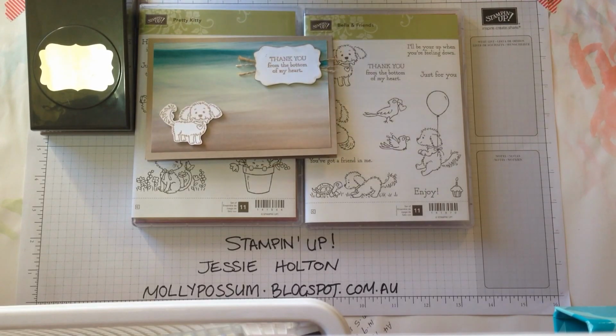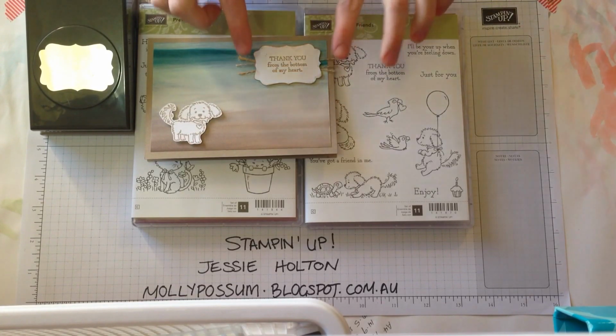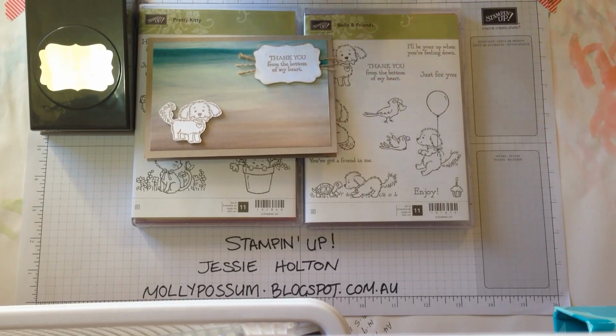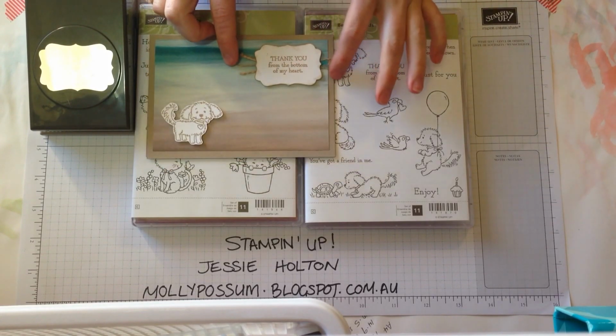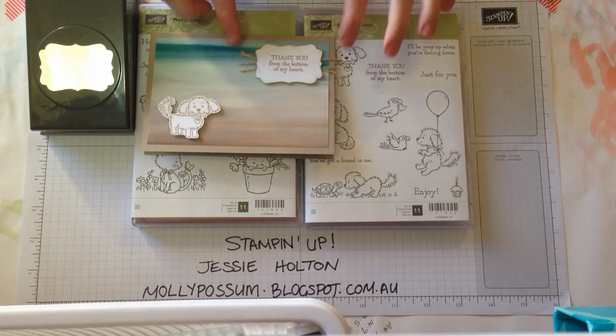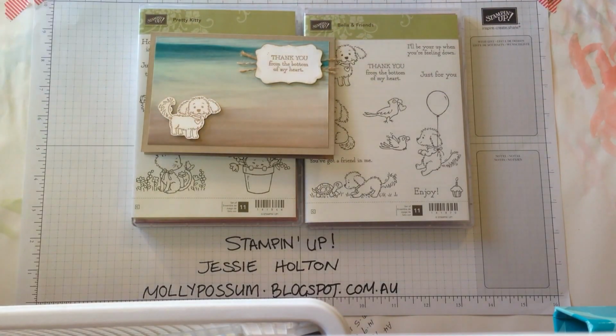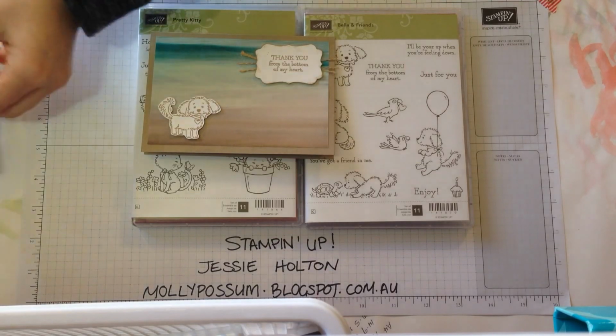So the Pretty Kitty will have a similar sort of theme. We'll use the offcuts and we'll do the Crumb Cake and the same sort of label with the string burlap threads sticking out behind it. But it'll be on a Wisteria Wonder base, so look a little bit different.